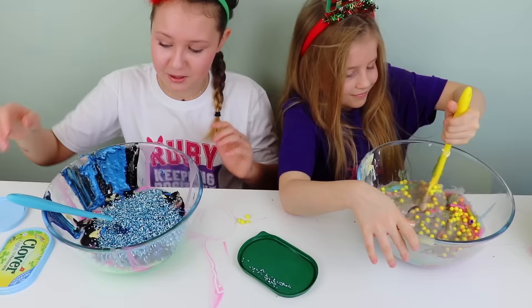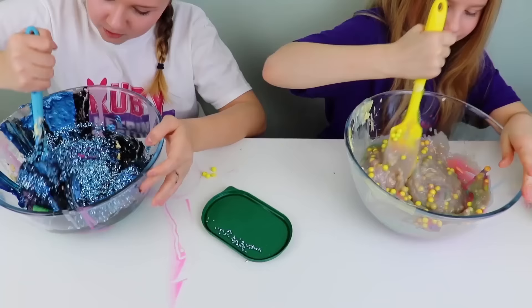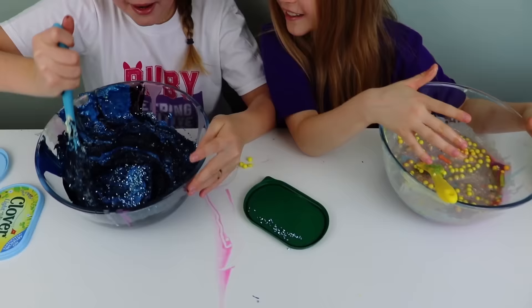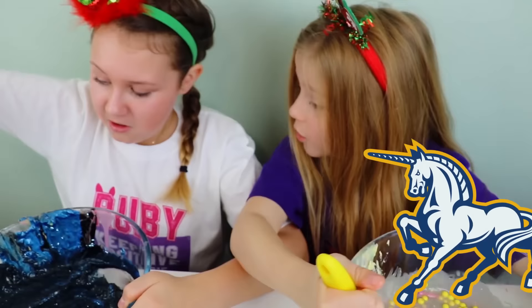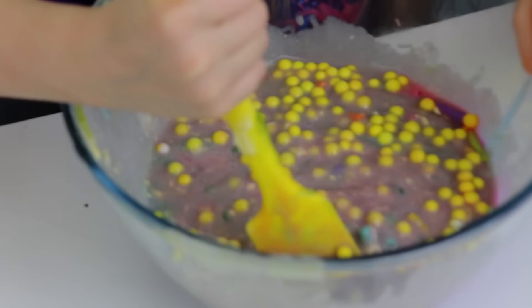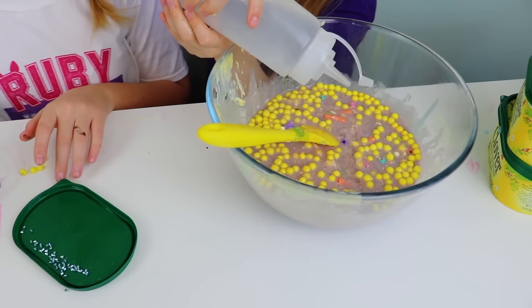But guys, we're about to mix it and find out how pretty our colors are. Amelia's already going in there, but let me just mix mine. Oh my goodness, it's coming out black. It's coming out like a black metallic — that looks so pretty. It's coming out metallic color! I actually like this. The butter needs to get mixed in. Look at mine — oh, that's a nice color. It looks like unicorn poo. How do you know what unicorn poo looks like? Because I saw it before and I ate it.